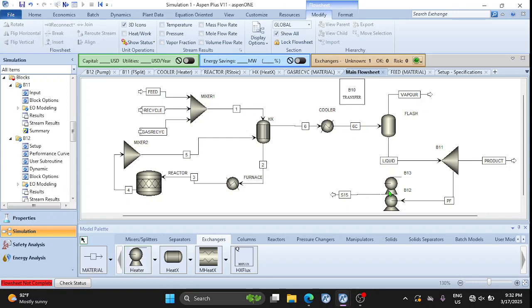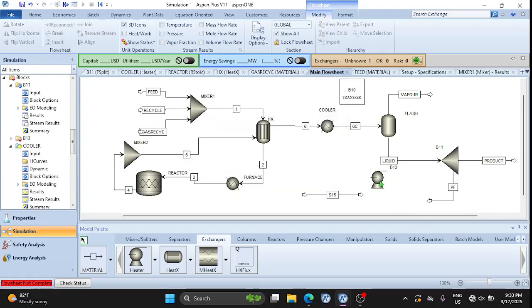Either you specify the normal pump and then just specify the pressure, or you specify this pump from the exchangers and specify both pressure and temperature, right? If you specify the normal pump, then you have to add the cooler so that you can cool the temperature down to 82.5 before you pump it, so that the pump will have those outlet conditions.